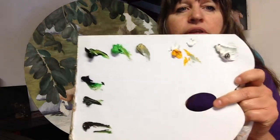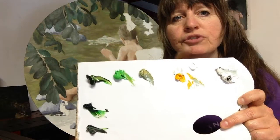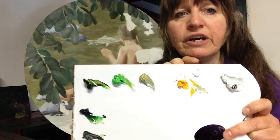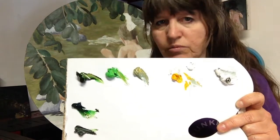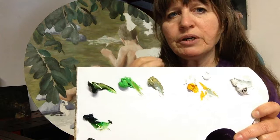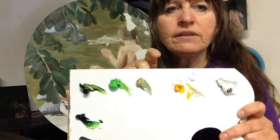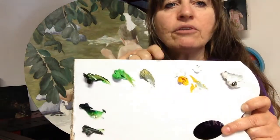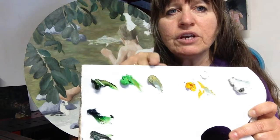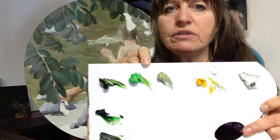This is the Gamblin Flake White Replacement. This is a cadmium yellow — I was using an ochre yellow when I wanted something a bit warmer. Ochre is good to mute things a little bit, but this cadmium yellow here is going to be a brighter, punchier, sunnier yellow for this bright green plant. This mixture here I think is yellow ochre mixed with green umber, and this cold strong green next to it is quite a contrast.